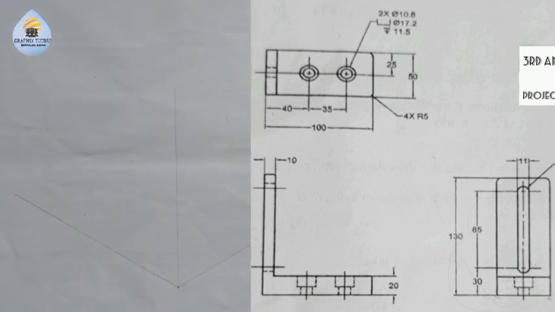Now doing that, the next thing I will do is start my drawing from the front elevation. Now this is the front elevation here. This point to this point is given as what? 100. You'll be surprised that you cannot see the 100 on the front elevation, but if you look at the plan on top of the front elevation, you realize that from this point to this point is equal to from this point to this point, and that is given as 100. So I'm going to place 100 here.